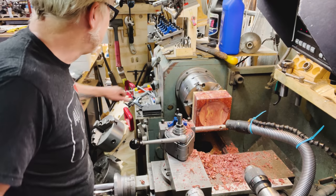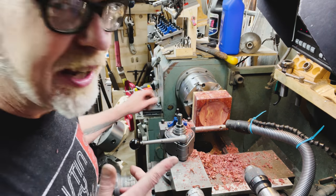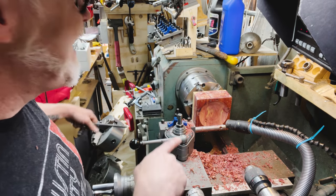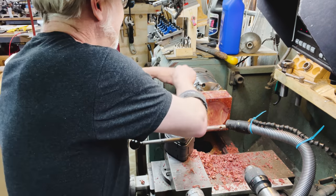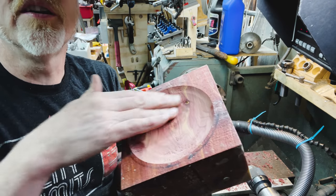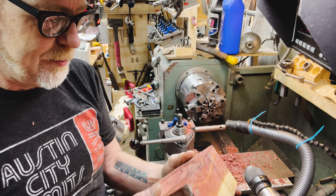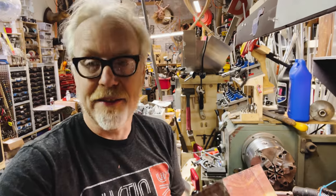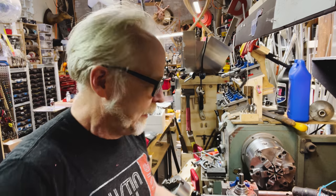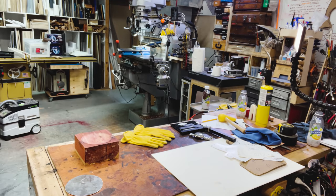I got a pretty good bowl here. I'll be honest, I thought I was rolling. Turned out I wasn't. So what I did was I lathed a bowl out of cedar here. This is a nice dish of cedar, and I think this is a fine hammer dishing bowl. Let's get to hammering. All right. Let's see what we can do.